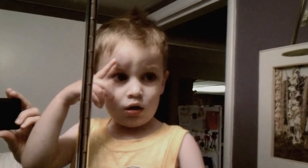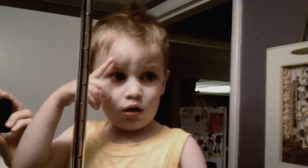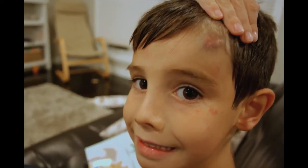It is cause for concern if the swelling is accompanied by symptoms like drowsiness, nausea, or sleepiness. Immediately see a doctor to rule out any damage to the brain. A detailed CT scan or an MRI can help your doctor evaluate the condition. Here are the top 5 home remedies for swelling on the head due to an injury.